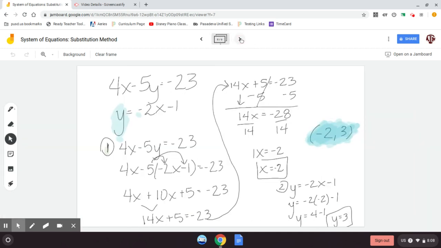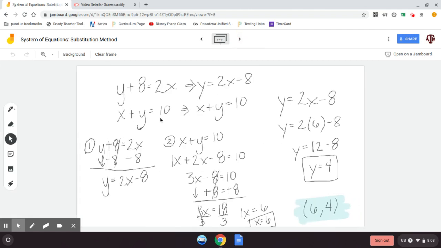And then the last thing I showed you is where you really need to be able to take it for Math 1, and that is, right here, when neither equation has a variable isolated, and you have to do an extra step and rearrange the equation to get one of the variables isolated. It does not matter which variable you isolate. It could be the x or the y. Honestly, you just look at the equation and see which one seems simpler. Isolate what seems simpler, and then you solve it just the regular way.